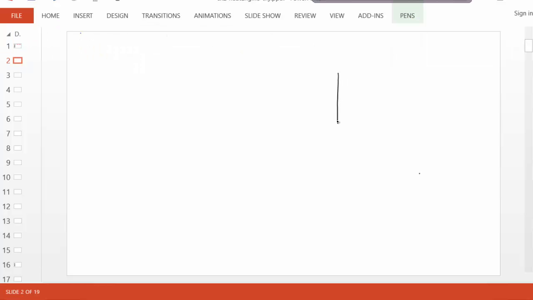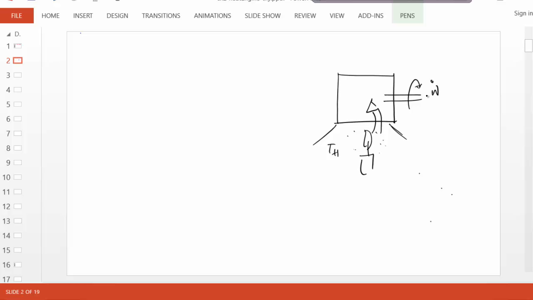So let's say we have a system. From the dawn of civilization, we have tried to invent a system that will convert heat into work. Any device that does that. So suppose I have a system which is heated, and let's call it a hot reservoir. Let's say it's at temperature TH. The purpose of the candle is to keep this place hot. So heat is transferred to this system, and then as a result, suppose it produces external work. We'll call that net work.